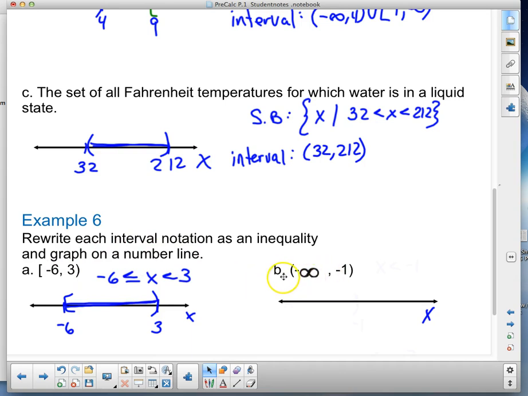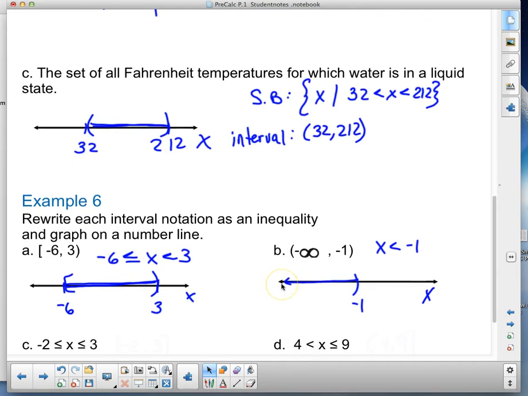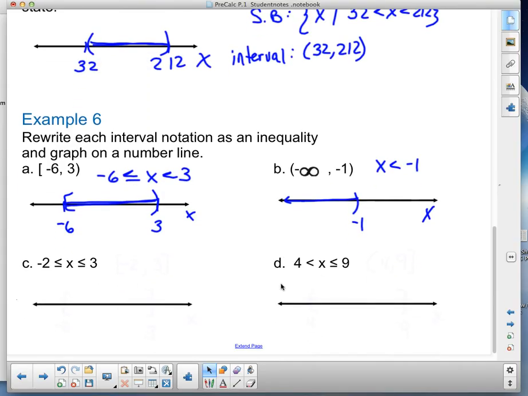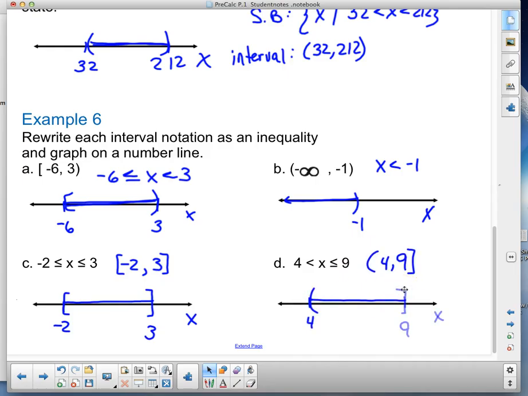Now in this next one, I've got my interval notation, an unbounded open interval, and I can represent it as x is less than -1. And I've got -1 here, and everything less than it is to the left. Now it's your turn for C and D. Now remember, when it's your turn to give a practice, just hit stop and then move on with the next practice and then check your work.